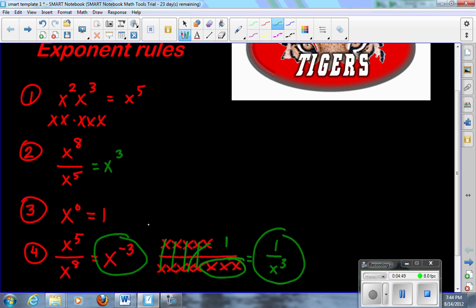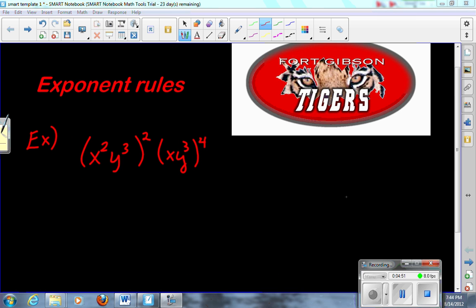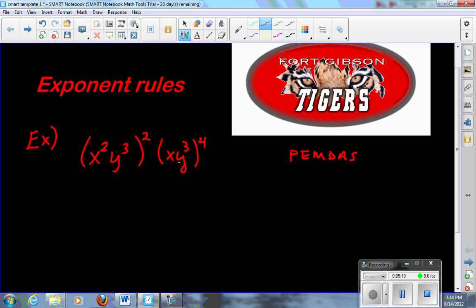Okay, so let's do some examples. This example has a lot in it. We've got two things multiplied together, and each of these two things has its own exponent on it. Our order of operations, which you might remember from Algebra 1, says do parentheses first, which means I'm going to do everything in here. There's nothing to do. Everything in here, there's nothing to do. So that's done. Move on to exponents. I'm going to do this exponent and this exponent.